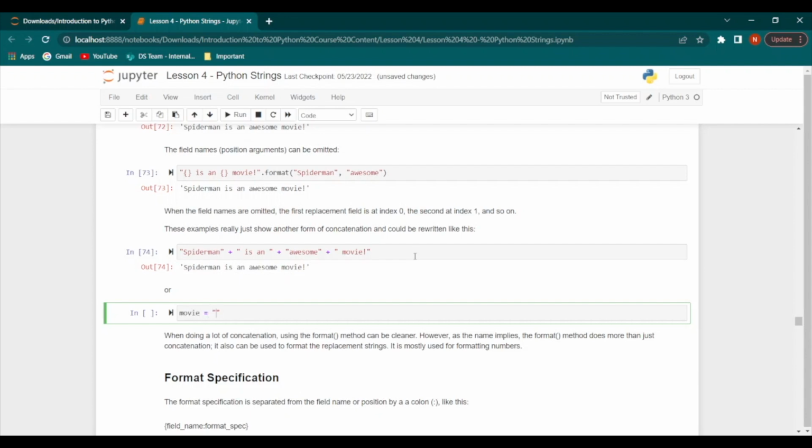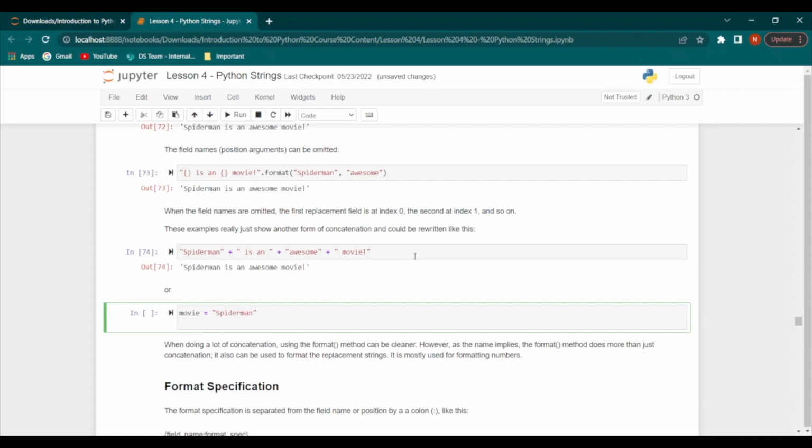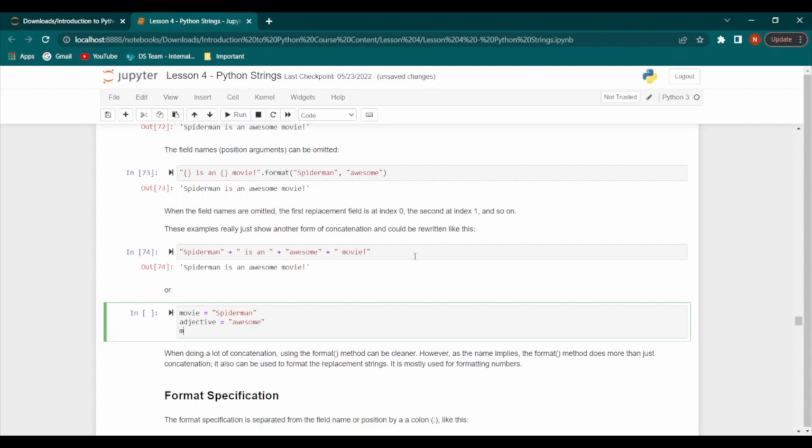Movie is Spider-Man, adjective is awesome, movie plus is an plus adjective plus movie.